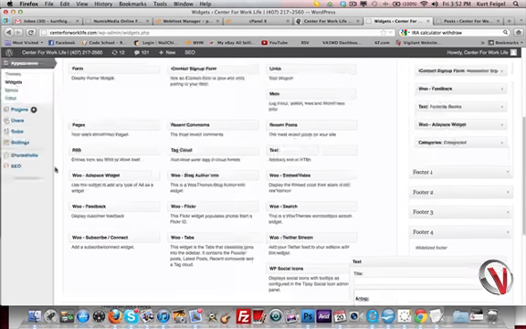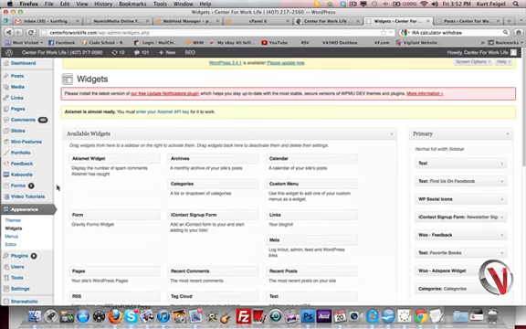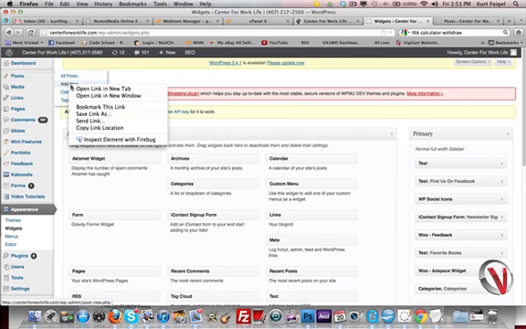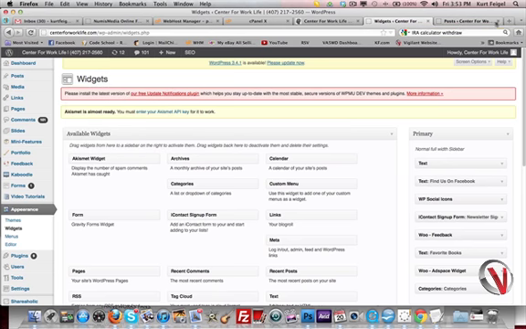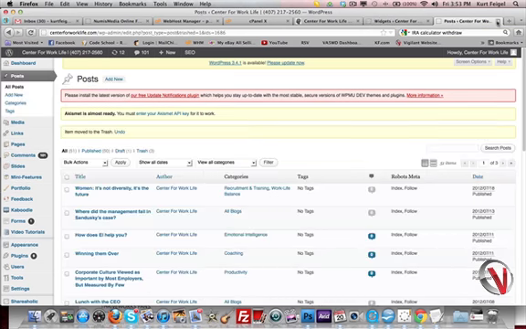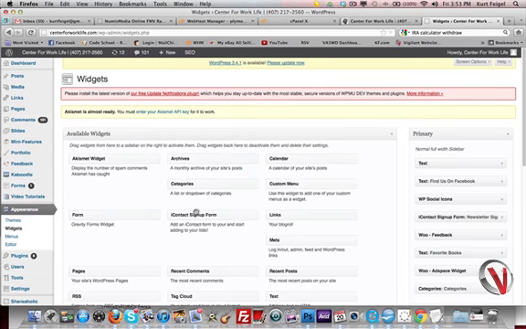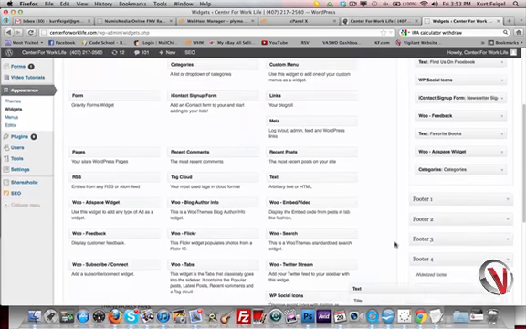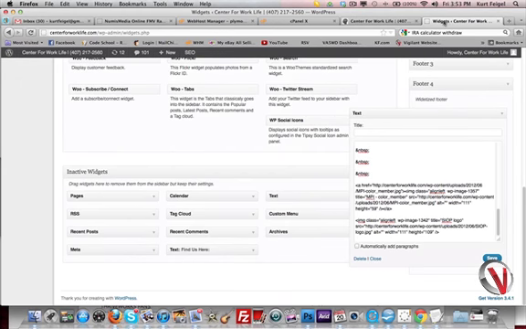So to recap, what you want to do is first you log into your dashboard. You're going to click on widgets. Okay, and then I want to go over here to posts, and I'm going to right click or command click on a Mac, or all kinds of different ways that you can click this, to make it so that it's a new tab. Open in a new tab. I'm going to add a new image, size it the way I want, copy that HTML code, and then I'm going to go back over here to this widgets tab. I'm going to drop it in where I want it.